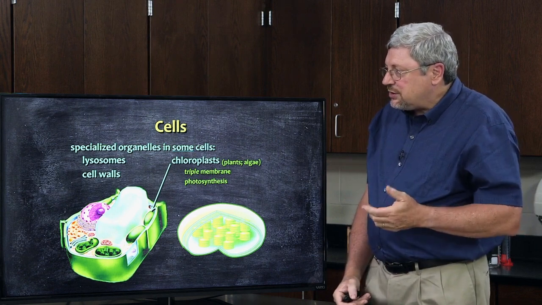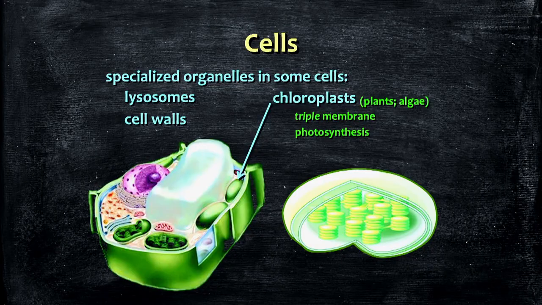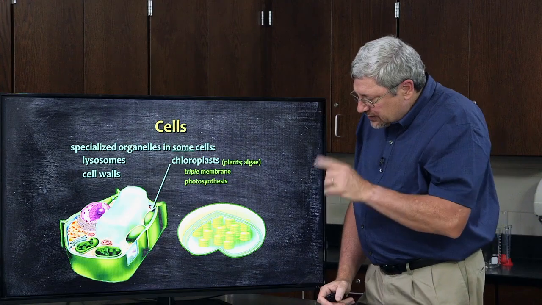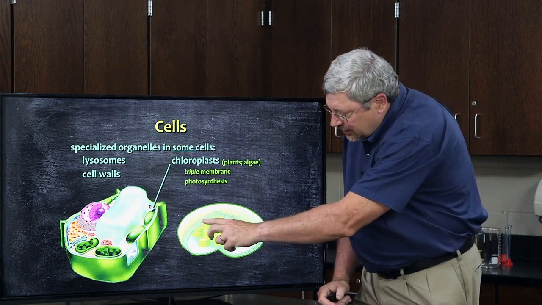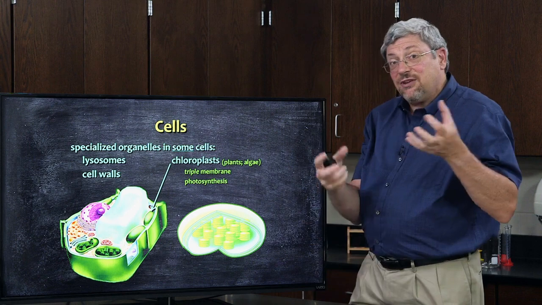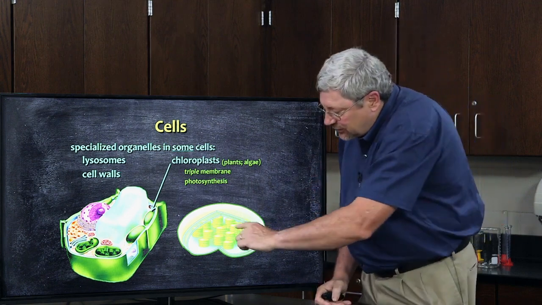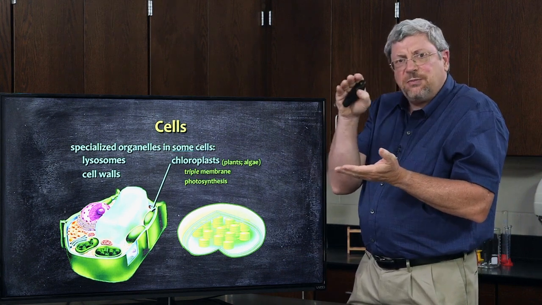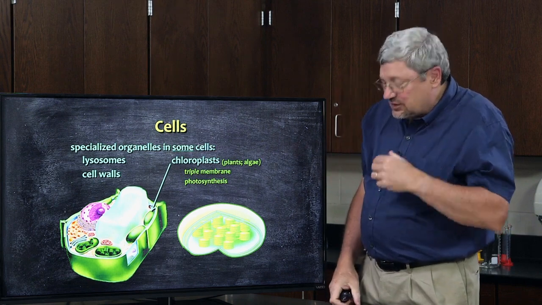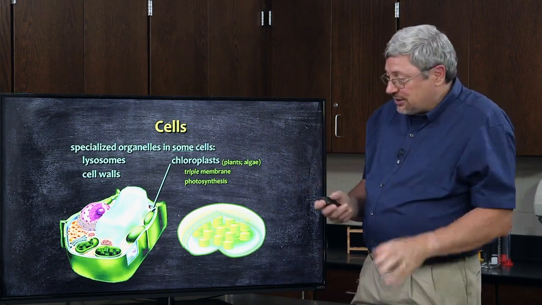A third specialized organelle that's found in plants and algae are the chloroplasts. A chloroplast is a kidney bean-shaped organelle, kind of similar in shape to the mitochondria. In this case, however, the mitochondrion, if you remember, has two membranes surrounding it. The chloroplast actually has three membranes surrounding it. There's an outer membrane giving that kidney bean shape. There's a second membrane inside that also has the same shape. And then there's a third membrane that's extremely complex, folded in very interesting ways. They kind of look like stacked pancakes or coins on the inside of the cell, but producing a tremendous amount of surface area for metabolism.